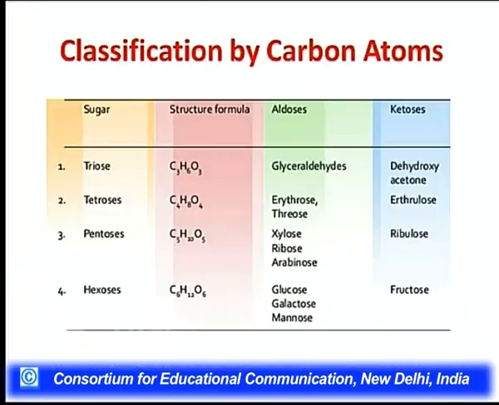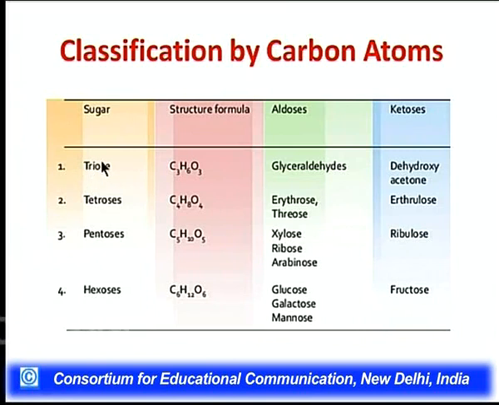We name it glyceraldehyde. Now if we classify the carbohydrates on the basis of number of carbon atoms, what we find is that if a compound has 3 carbons in it, it is known as a triose. What you have to remember is that ose is the suffix and tri indicates the number of carbon atoms. This is one prefix, and the other prefix would be aldo or keto.